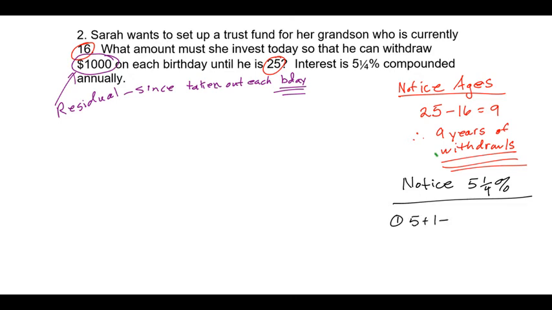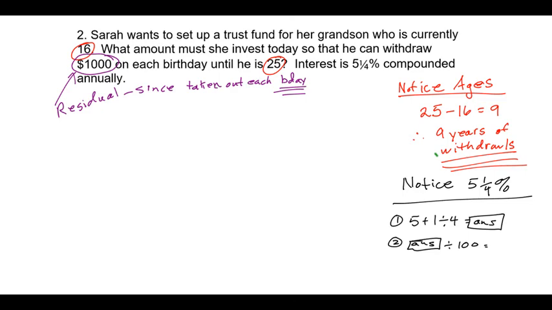Now, let's go and take a look at the percentage. Since we have 5.25%, we just have to do this. 5 plus 1 divided by 4, we store the answer, hit equals. Then what you're going to do again to get the appropriate decimal, you take whatever the answer is from that equal sign and then divide by 100. And you're going to get, in this case, 0.0525.